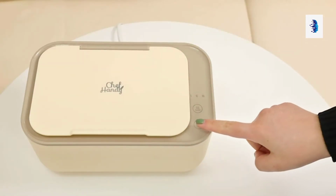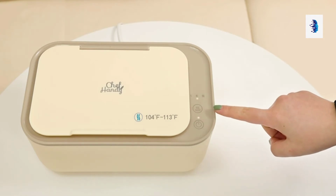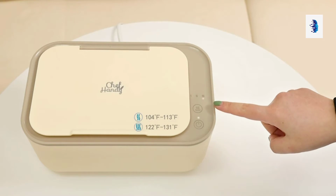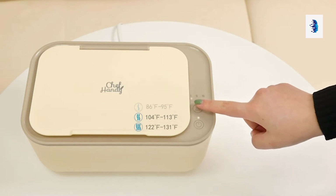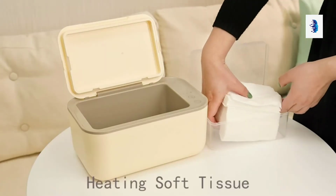There are three modes, which are suitable for three-level temperature. Medium, 104 to 113 degrees Fahrenheit. High, 122 to 131 degrees Fahrenheit. Low, 86 to 95 degrees Fahrenheit.